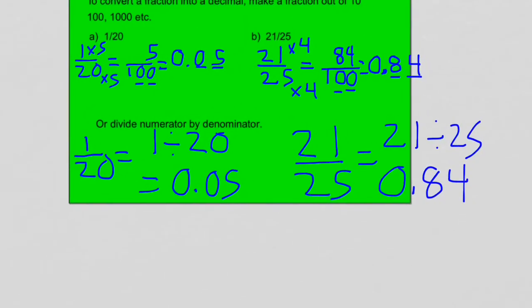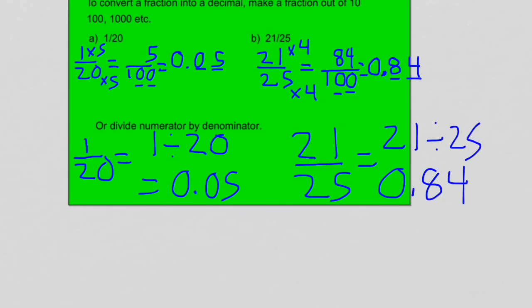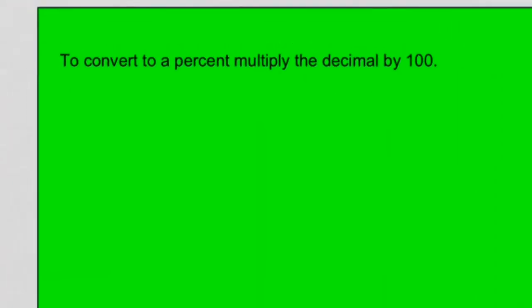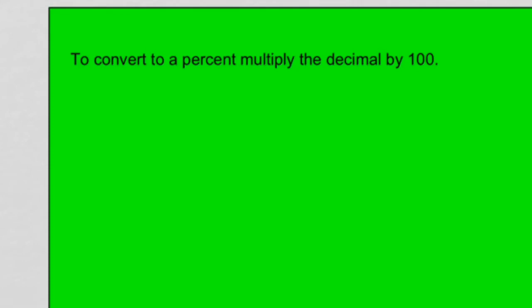So the focus of grade 8 is going to be using equivalent fractions out of 10, 100, 1,000, 10,000 to convert to our decimals. Okay, that's more of a grade 7 example. Let's do now more of a grade 8 example. I'm going to flip forward. Oh, and before we do that, the other focus right now is also converting into a percent. So to convert that decimal to a percent, we can use mental math for that.